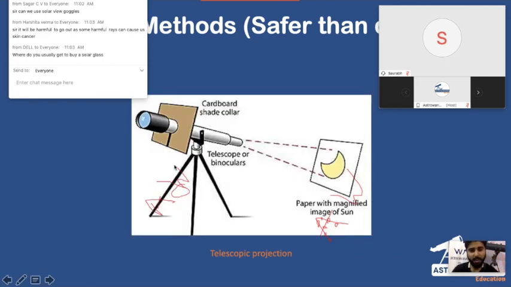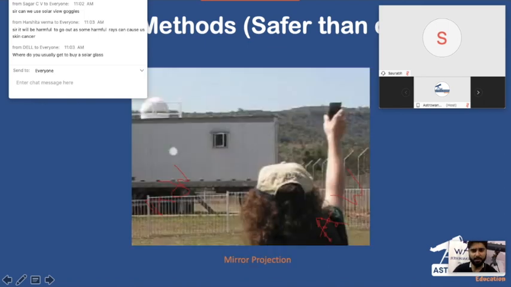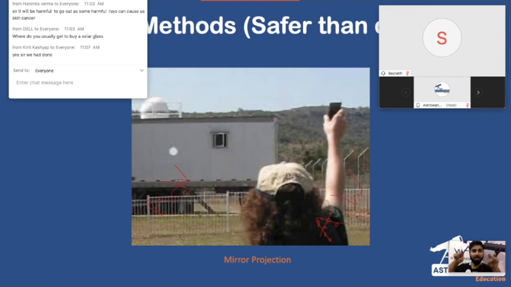A telescopic projection is something that is used in general, right? So you can use a telescope to project the sun. You can even use a small piece of mirror to project the sun on the wall. You must have done this in your school time, or people who are already in school have played with your watch. When the sunlight falls on your watch, you project it somewhere on the wall. You can see the round image of the sun. Even if you take a square glass, and the wall is at some distance compared to the size of the glass, you will see the image of the sun.